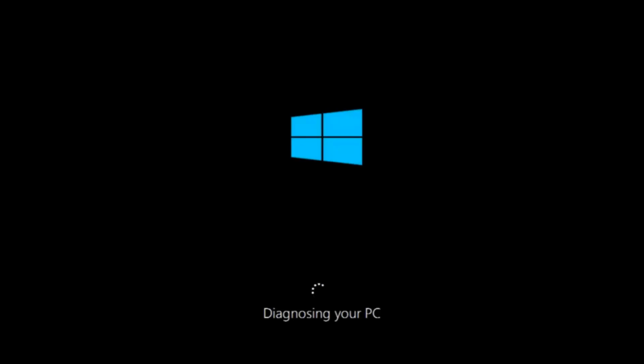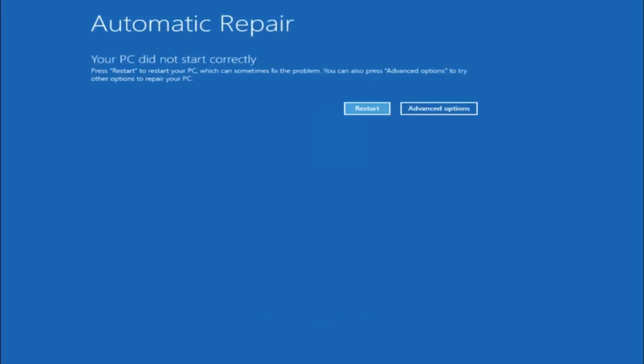a few tutorials already highlighting different methods you can try to restore Windows 10. So we are going to assume that you obviously cannot boot into Windows 10 and that you just keep getting rejected and you have to keep manually turning your power off, doing a hard power off by pressing your power key on your computer until your computer turns off.